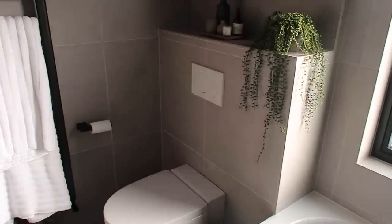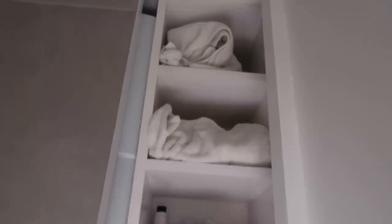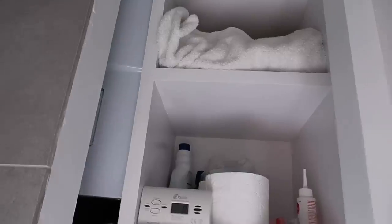So moving over to this side of the bathroom, we needed somewhere to put our boiler. We could have put it downstairs in the kitchen, but I didn't want it to take up space because the kitchen actually didn't have much wall space as it is for cupboards. So we decided to put it up here, and they built in this cupboard, and they also made us some shelves. So we've got some spare towels and toilet paper and stuff, and then this is where our new boiler went. I think that's really good because I told them to do it all the way up to the ceiling. So it looks really smart, and you wouldn't really think a boiler's in there.